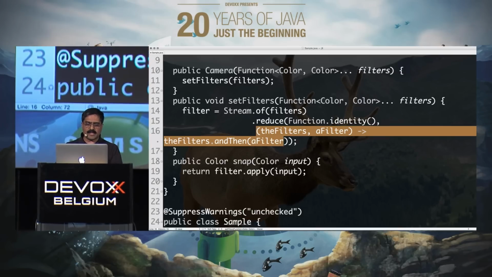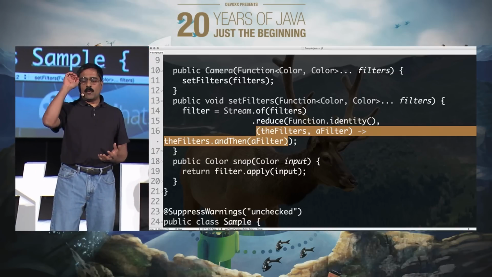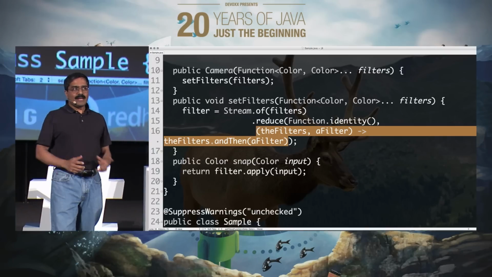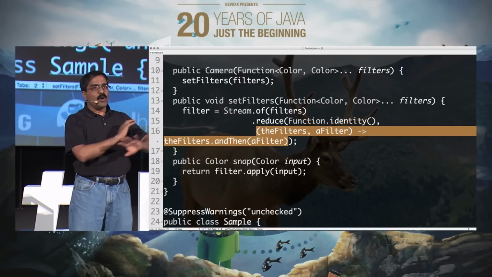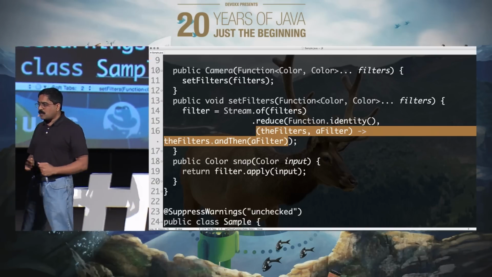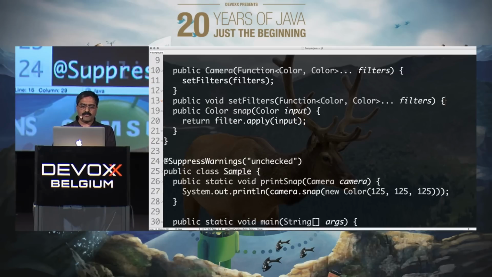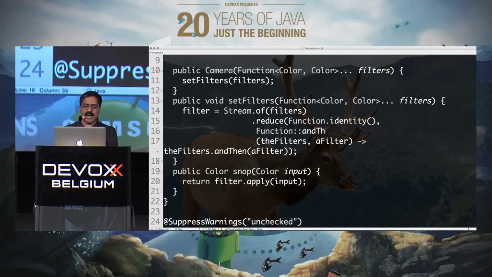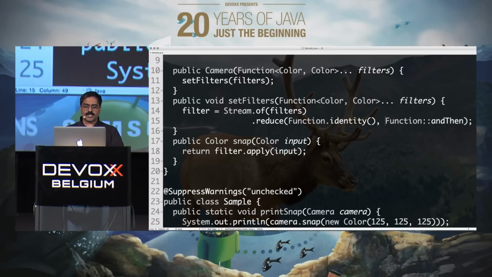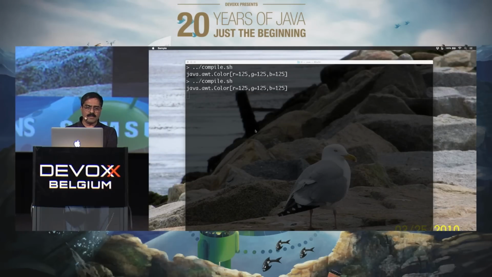Well, if you closely look at this, there is a bit of good news in here. Notice we are not doing anything with the data except we are just receiving the parameter and quietly passing it over. Well, you know that if a lambda is simply receiving parameters and passing them without doing any work, you can then replace those lambdas with method references. So that's pretty awesome. We can do that. So I'm going to replace this code right here that you see with simply Function and then andThen, and that would take care of that really nicely. I don't have to write that clumsy code at this point. So that reduces the code really nicely, as you can see, into just a little piece of code. Let's make sure that's still working. That seems to be working just fine.